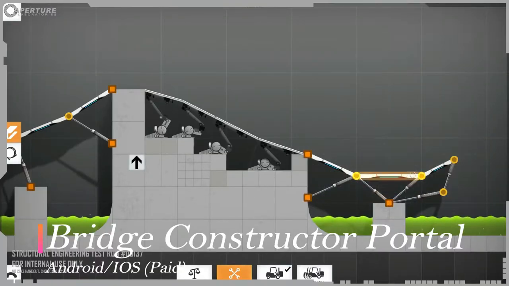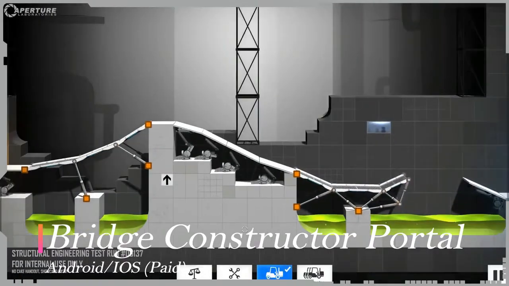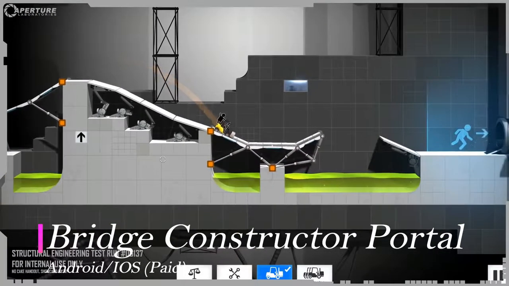Your first task is to build a bridge so that a test vehicle can reach the test chamber exit.